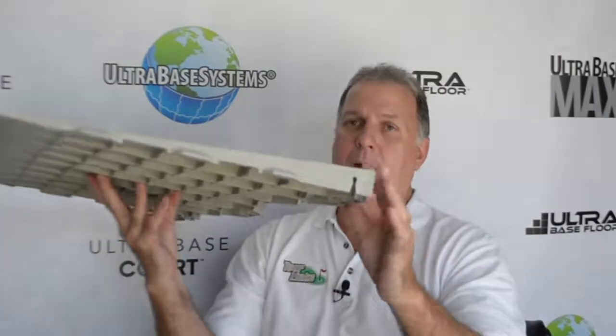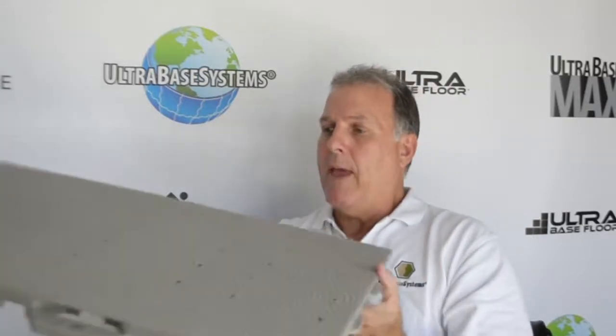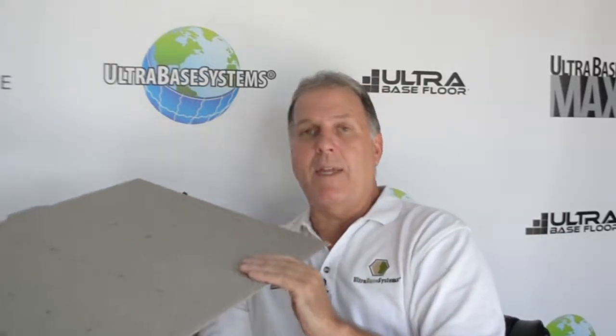And so we're very pleased with the fact that people have asked us for a lot of years, and we finally are able to do it with this panel: we've created an ADA compliant ramp system. This allows us to essentially attach this ramp directly to the panel, and you could do 1 or 2 of these and create a small ramp, or wrap these around the entire perimeter of a court for access. So again, great grip, great drainage. Really, to me, something we're very proud of that we did, and so far has been received extremely well.